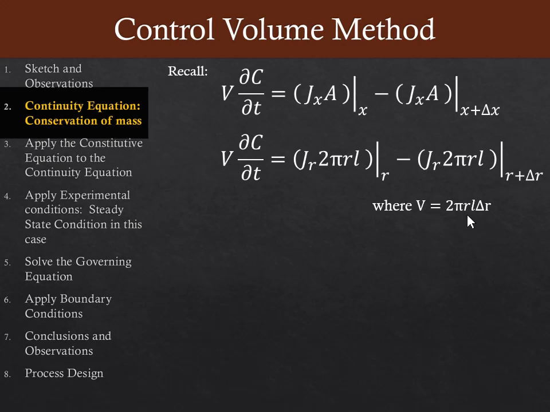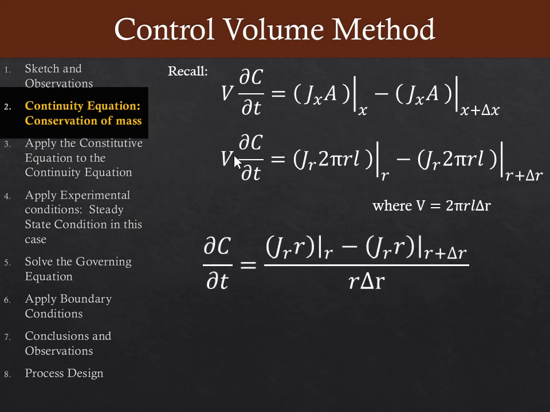The volume term, this might not be as obvious, because you might be thinking of a volume term that might be something like a pi r squared times L for the outer, and then subtract off a pi r squared L times the inner. So we'll talk about this in class, where this comes from, but this is true in the limit when delta R becomes small relative to our position R. So again, this is an approximation that's true in that limit, and we'll talk about that in class.